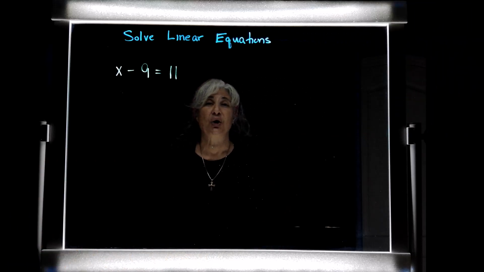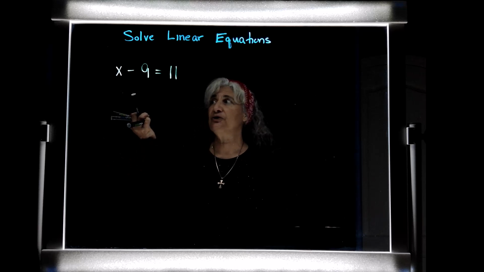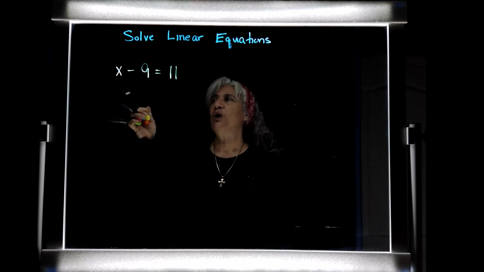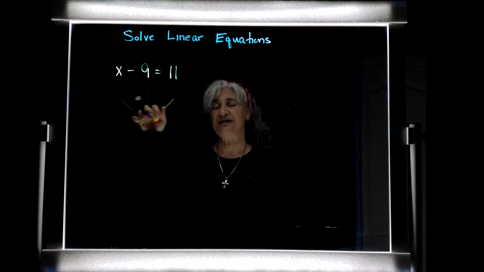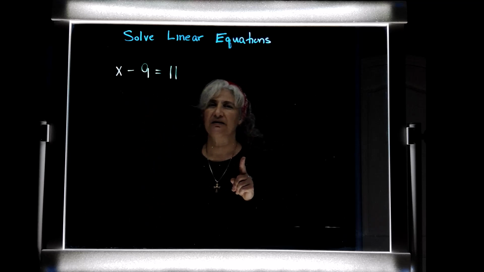So hi again. We're refreshing our brains on solving linear equations. In this particular video, we are going to remember how to solve when the variable is attached to a number. But if you notice in this case, it's attached by a minus sign, right? It's not a negative sign.